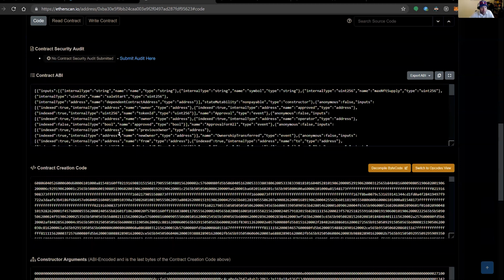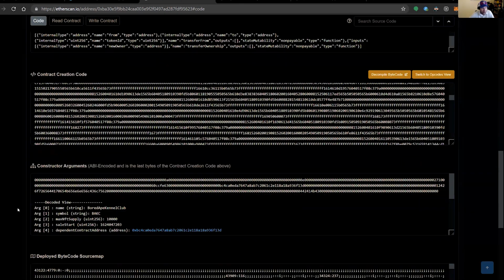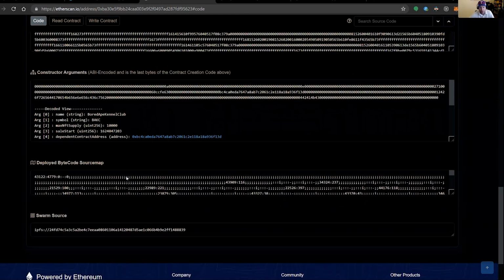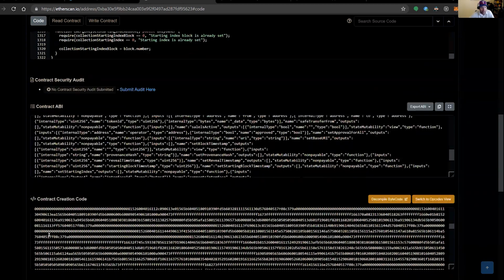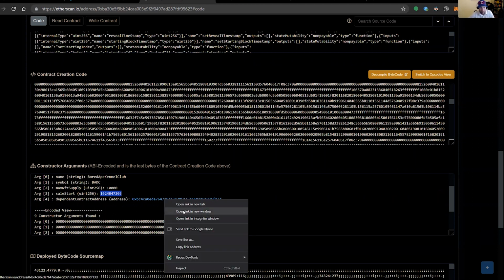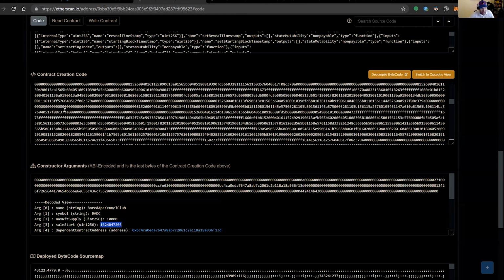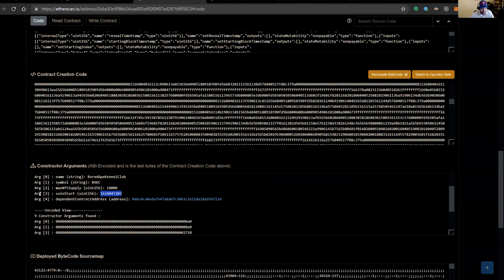And yeah, that's okay. We're at the bottom. So that's basically the Bored Ape Kennel Club contract. The rest of this stuff is basically inputs that happened in order to get the contract set up. If you wanted to see what those constructor parameters were, you can scroll down and see it in this list. They're passing in the name of the contract, the max supply, the timestamp of when they want the contract to start. And I'm guessing this is the original Bored Ape Yacht Club contract, so they're passing in the parent contract address. That's probably the rest of this stuff here. These constructor arguments are the most useful piece.